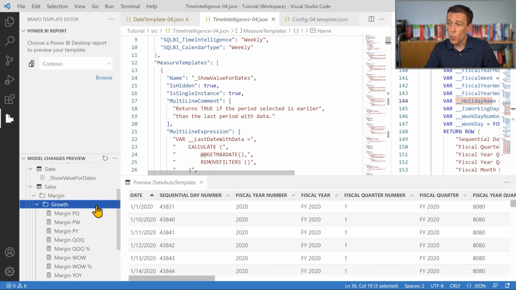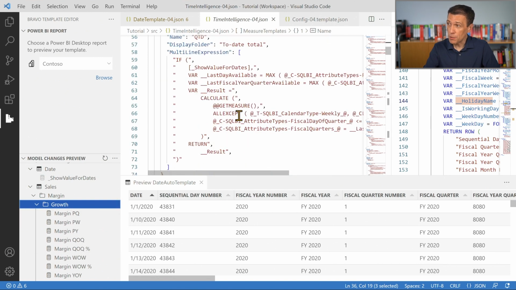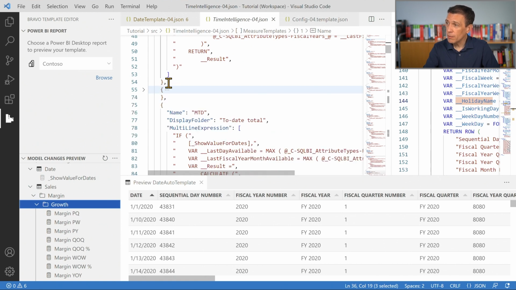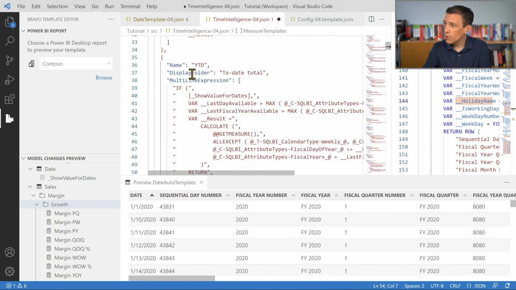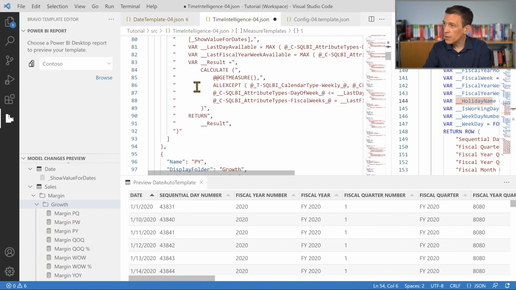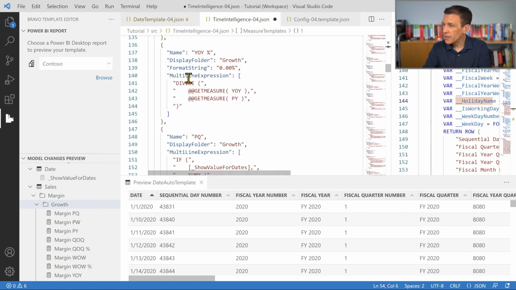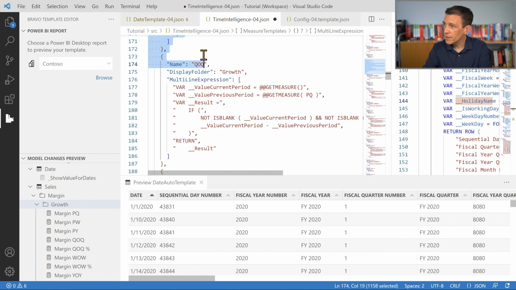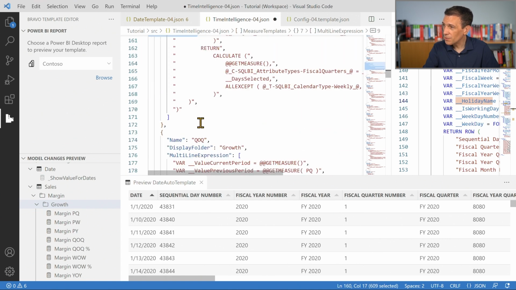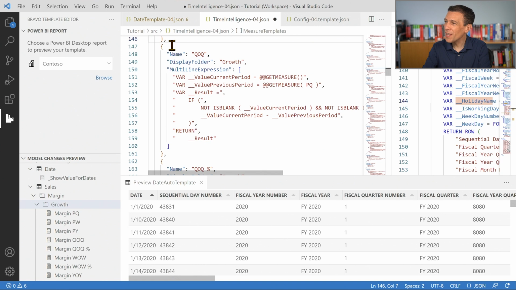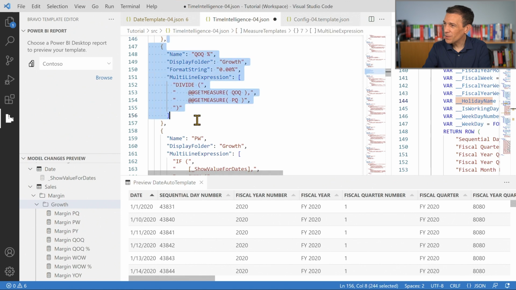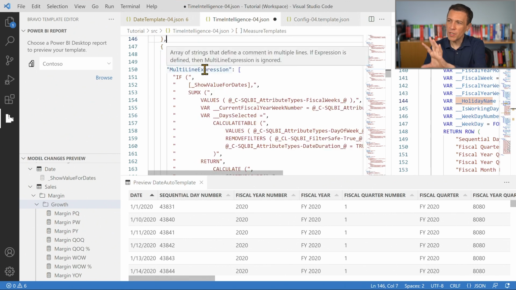So let's say we don't want to see the quarter measures. What we can do is identify those elements, like quarter to date, that we want to remove. So we remove the quarter to date at this stage. We want to remove also the other quarter over quarter, year over year, previous quarter. So let's remove the previous quarter. Oops, we have to do this carefully without breaking the syntax, and also the quarter over quarter percentage. So I just removed 3 or 4 measures.